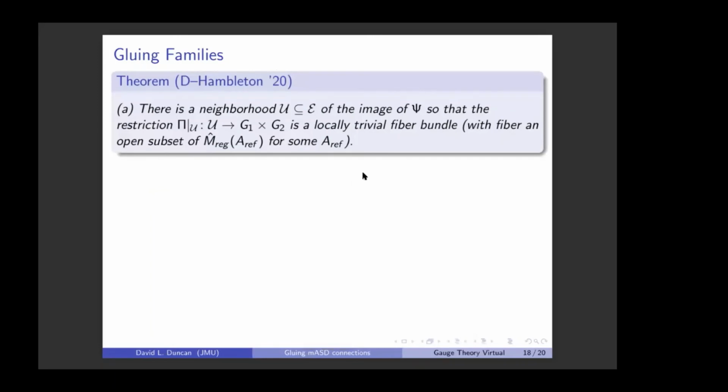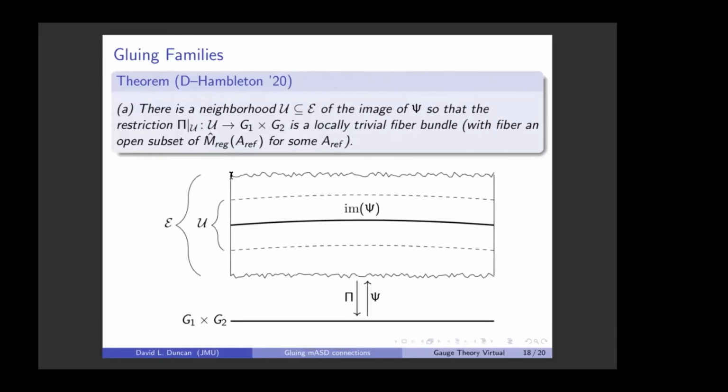So here's a verbatim version of part A from the previous slide, and I want to draw you a little picture of that. So we've got this E space, which I don't really know what it looks like, pretty far away, but we've got this E space, and jagged means it could be messy. I'm not really sure. We had G1 and G2 down here. Pi was a projection from this E space down to G1, G2, and then psi was a section.